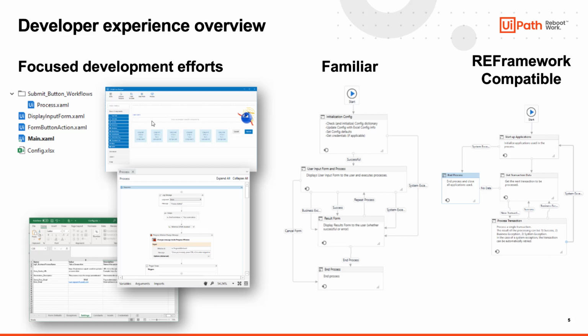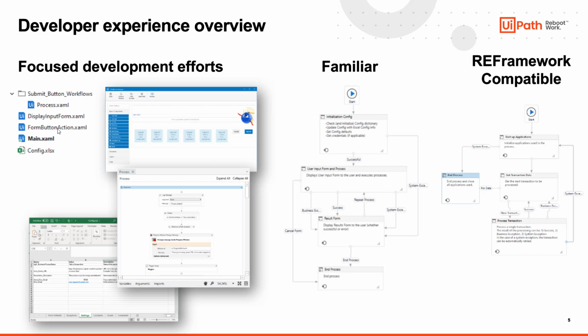And it's important here that you just note down what the field key is, because that's how you're going to reference those values later on. Next, you're going to go to the form button action XAML. So this is really important. If you have multiple buttons on your form, then the automation needs to know which process it should execute.